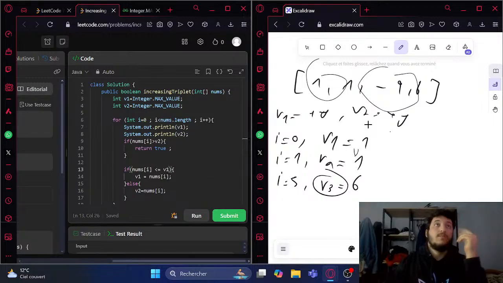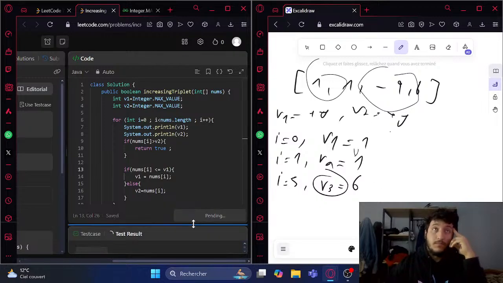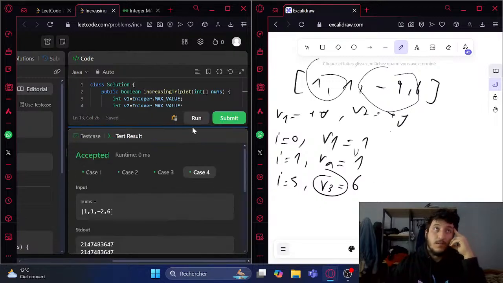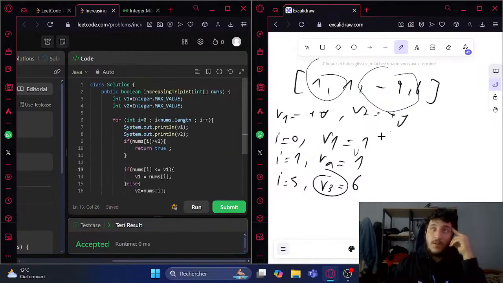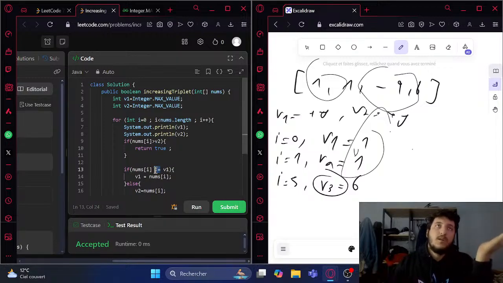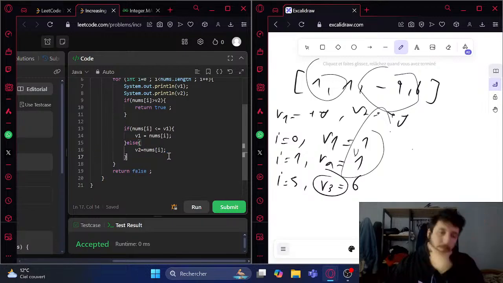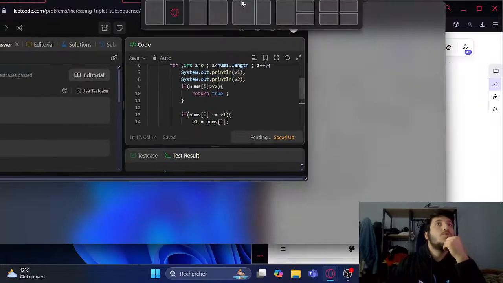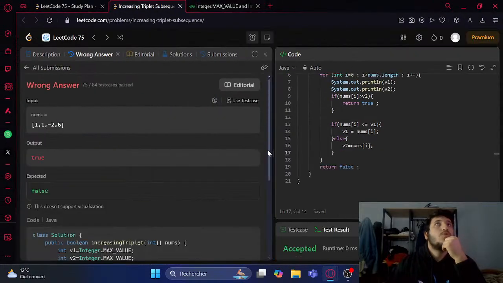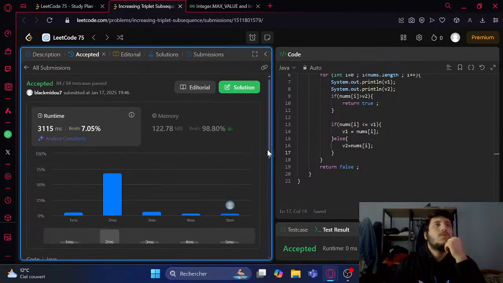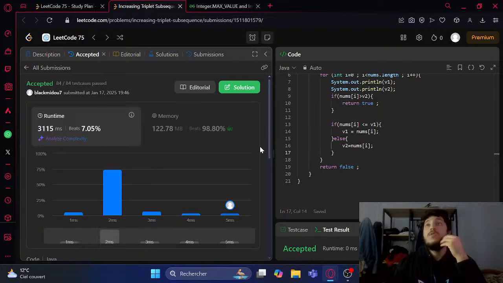So we're going to simply add a nested check. Yeah, it's good. So the 1 and the 1, we cannot accept it. So if it's lower or equal, we're not going to accept this. We're going to simply go to the v2. Yeah, this is the thing. Okay, so hope this works. It works. Oh yeah, it did. But the runtime is so bad.